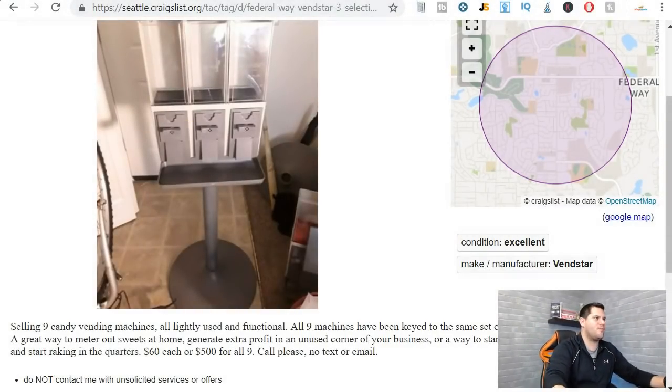Now, if you're like I was when I first started my vending machine business, I didn't know what kind of candy or what kind of toys to put in the machine. But I figured out you have to really understand your market and have a niche. My niche was kids. I was going after kids. That's what I wanted to do. So I figured out what are the 3 best candies for kids. Well, you can actually find all of them over at Costco.